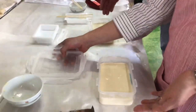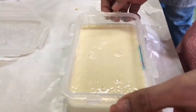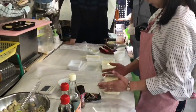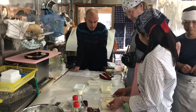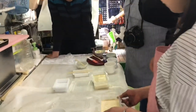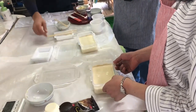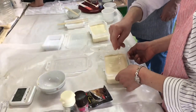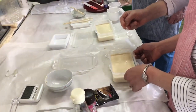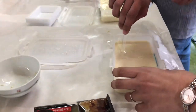Actually, it looks pretty good. Take a look. It's fine. You would put it in the pack and eat it with chopsticks. Make just the portion you'll eat and put soy sauce on it. You can use the spoon to scoop it out and put it in the little pack. But first, take a little round of it so that you can take a full spoonful. And he wants you to let him take one picture after you do that.